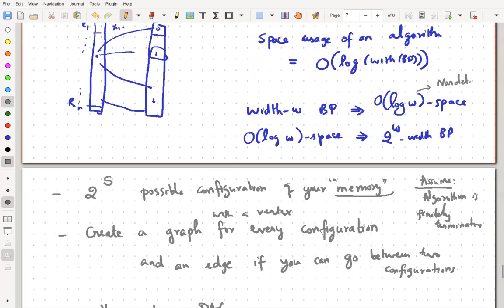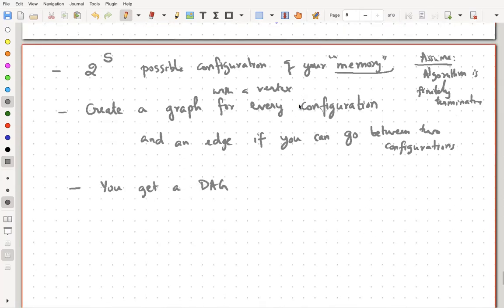In fact, the equivalence is that width W branching programs capture order log W space. As a result, polynomial-width branching programs actually capture the complexity class called NL. And why is this the case?